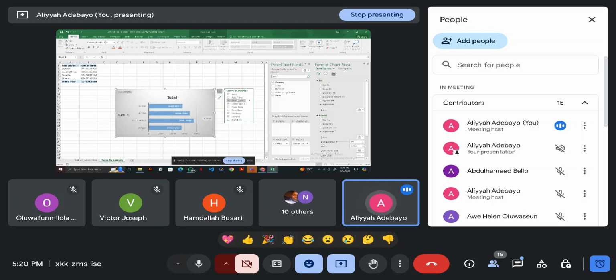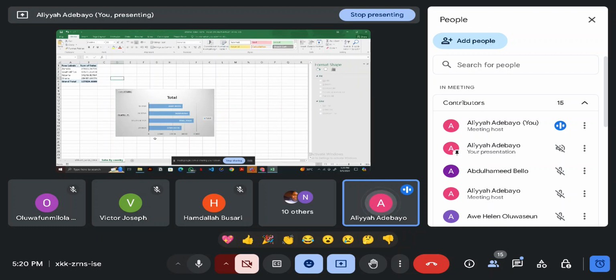And then you can decide to add or remove some of the chart elements. Like if you don't want to add a title, you can just remove the chart title, but then we always have to have a title because we have to understand what a particular visualization is saying. Then you can also remove the legend and add the legend, and you can see the couple of things you can do if you just explore Excel, you can see what this stuff is for.